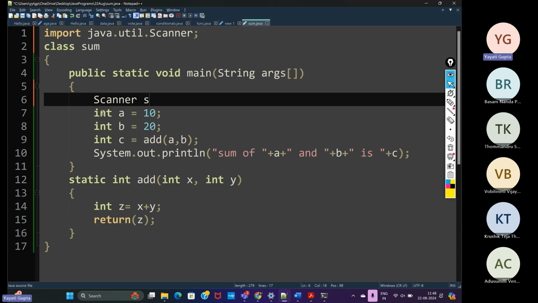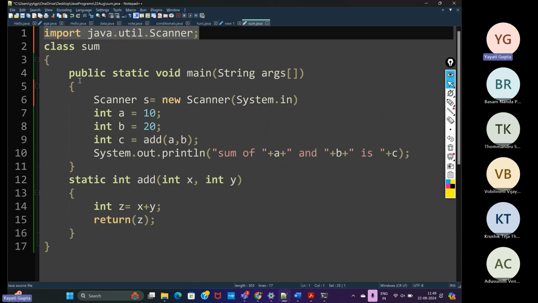So this s here can be anything. It can even be your name. It is just a variable. It can be XYZ, scan, scanner, anything. So I'm going to take it as s right now, equals new Scanner. Again, this new keyword we'll soon see. It is used for dynamic memory allocation in Java. Again, we are keeping this line for later. System.in. So these two lines for now, you should just keep them as they are. We will uncode their meaning as we go further.